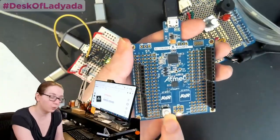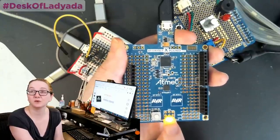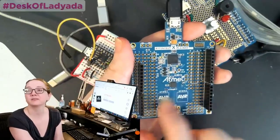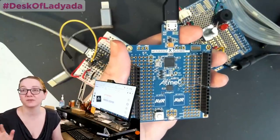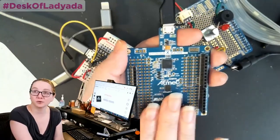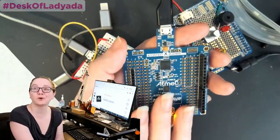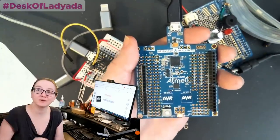It has just one button and one LED. These are the only two things that are built in. This LED is user controllable, and this is a button that's user controllable. Other than that, there are 2 capacitive touch pads if you want to use capacitive touch. That's it. I love it. I don't like Eval boards that are over the top. I mean, they have a place, but I'd rather get 2 or 3 under $20 dev boards than one $60 to $80 dev board, because I'll tell you another thing: dev boards break. That's their goal, right? Their goal is you use them so much that they give up their blue smoke monster. So that's another thing: always get 2 Eval boards.